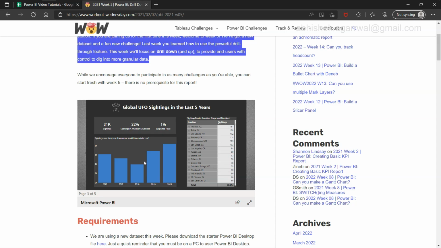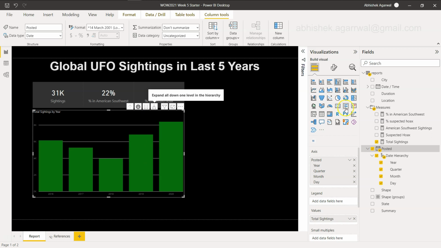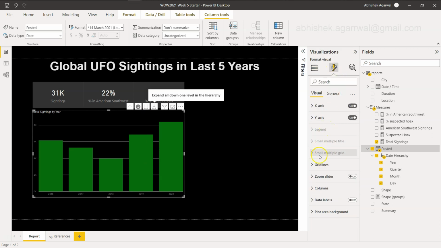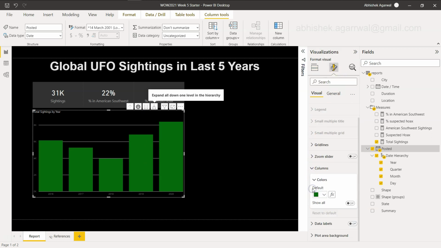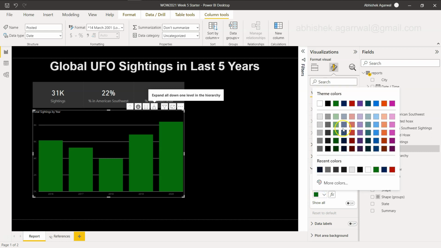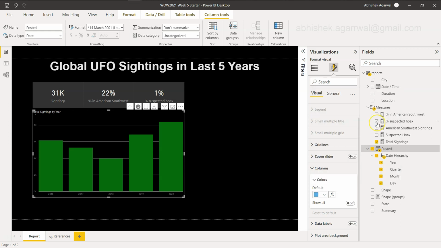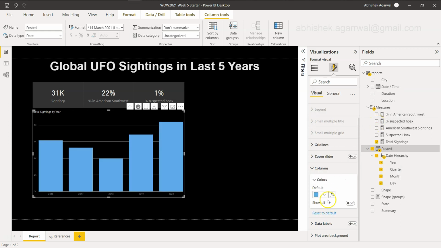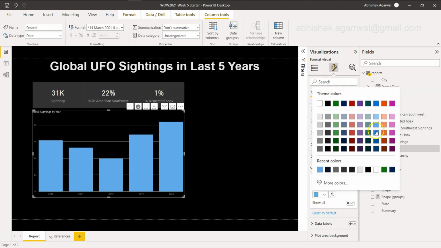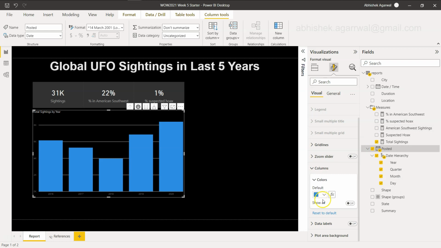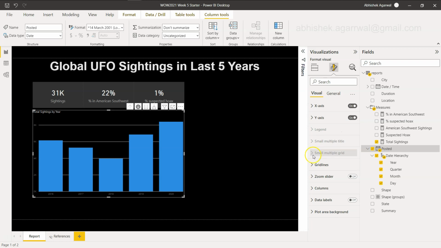So the way we can do this is by a little bit of formatting, by going in here. We have columns. In the columns, let's change this to blue. This is good, right? Or you want a little bit toned down like this one. Yep. Okay, we don't need these grid lines.